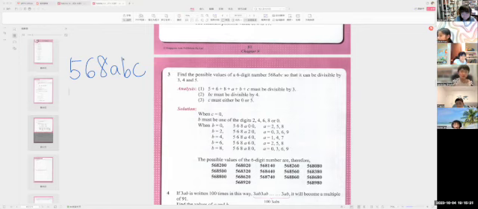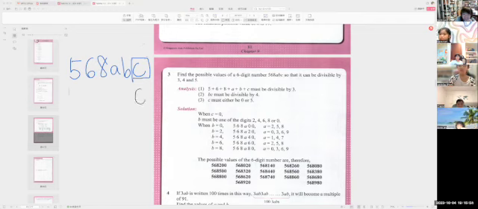Any number whose digits add up to 3 is divisible by 3. Okay, so what kind of number can be divisible by 4? The last 2 digits are divisible by 4. And how about 5? Anything that ends with a 0 or 5. Very good. 好了，那我们看一下，based on that, C can only be what?